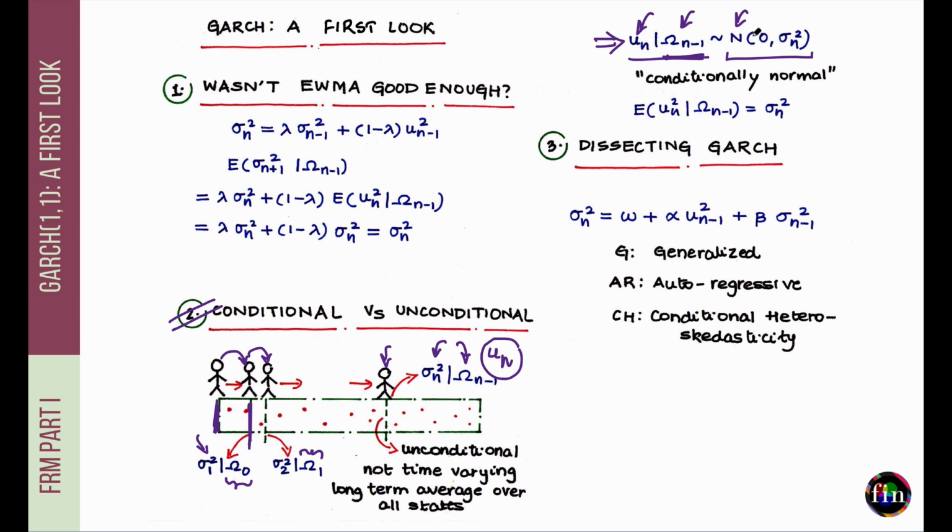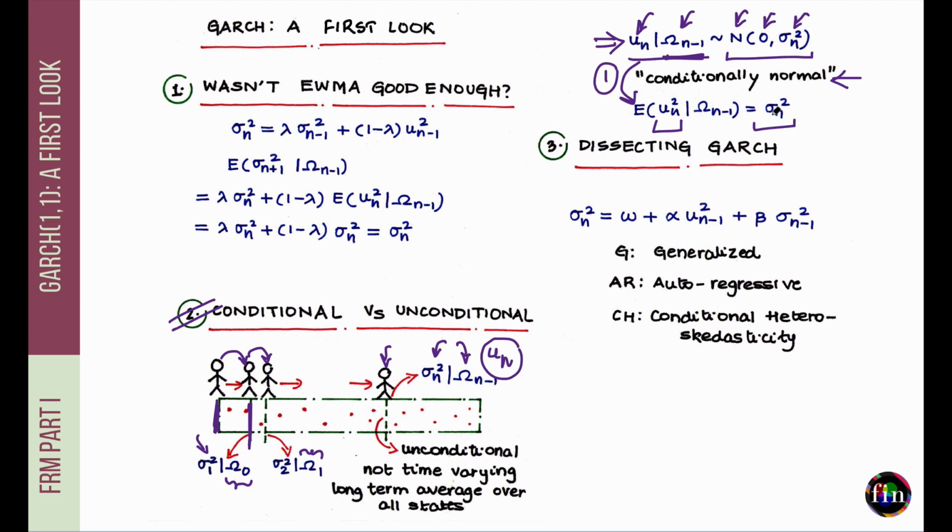Let that be a normal distribution with a mean 0, not a bad assumption to make, and with a variance sigma n squared. So this is my first assumption, and that is the distribution of returns, even in the case of time varying volatility, is conditionally normal. Assumption 1. If that assumption is true, and the mean of this return is 0, this will automatically imply that the expected value of the square of the returns that I will observe today in the evening when the closing price is revealed to me will be sigma n squared.